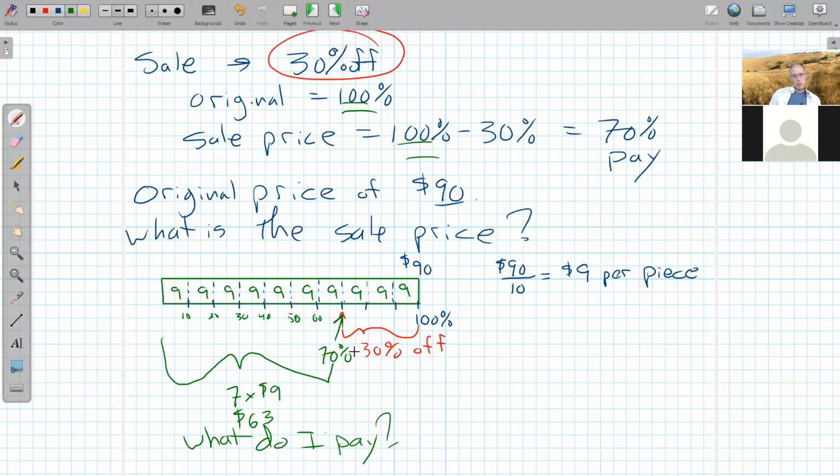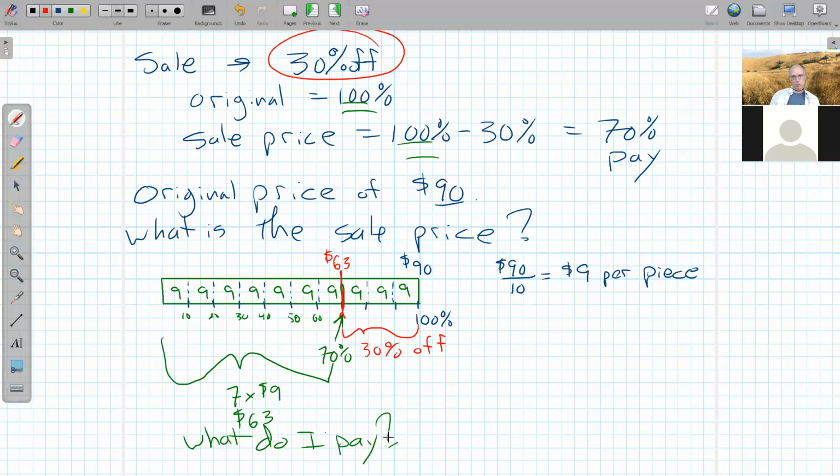And the picture can also be turned into a percentage because we were able to identify that if this is the cutoff between the percent off, what we started with and what we pay, we found that this mark, in addition to being 70%, also is the amount we pay, that's 63. So 63 goes with 70%, just like 90 goes with 100.